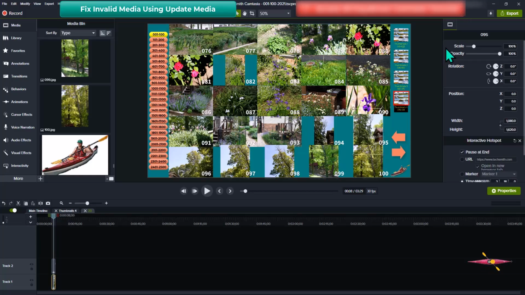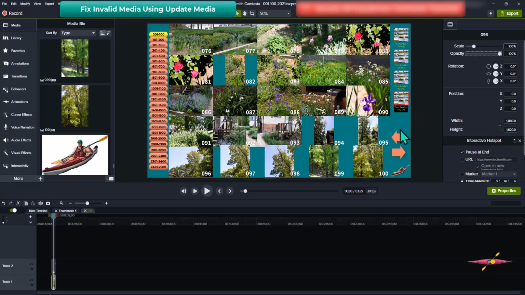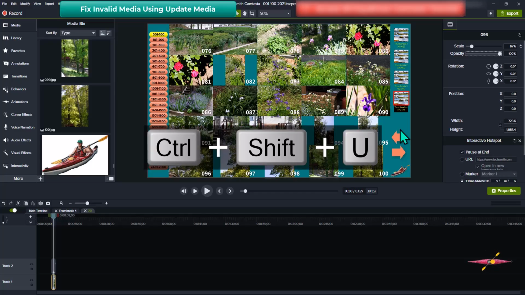Once again, under scale, we're going to set this to 67%. Whatever highlights, there we go, 67, tab key. Wait for it to commit. You can tell because the image will resize, and it did it correctly. Process is finished now. We've got to close that subgroup, Control Shift U.